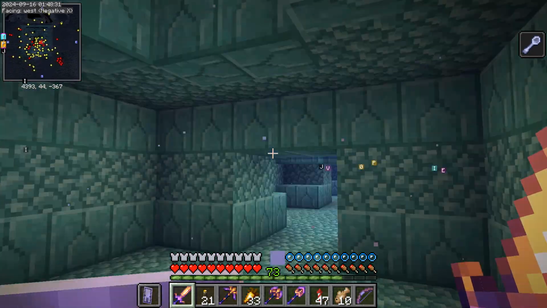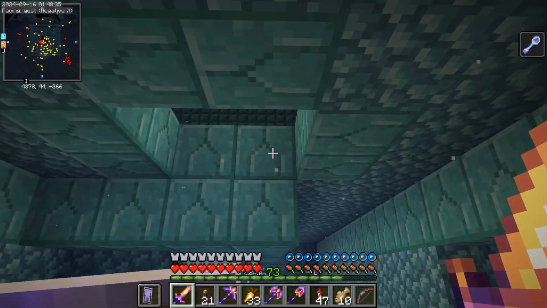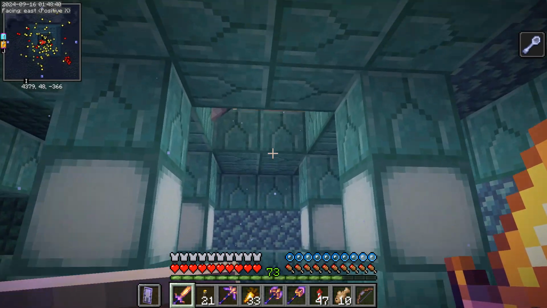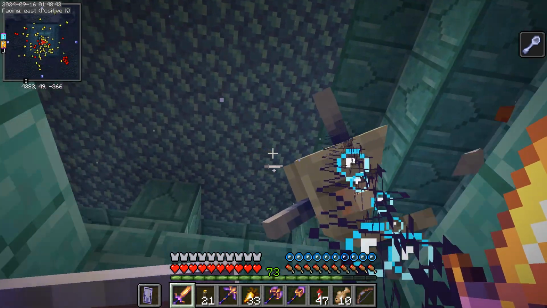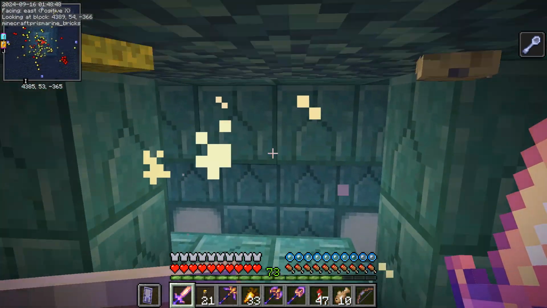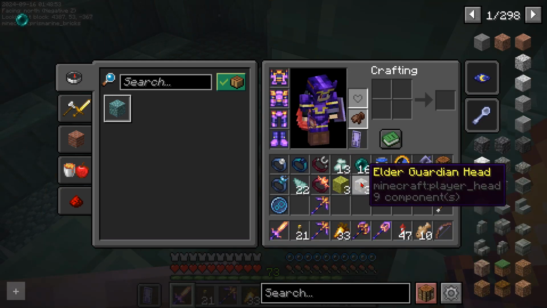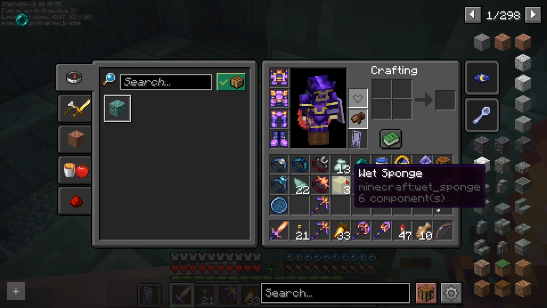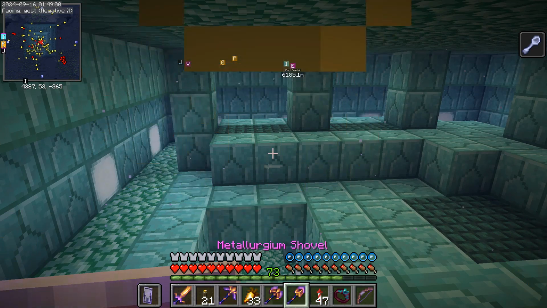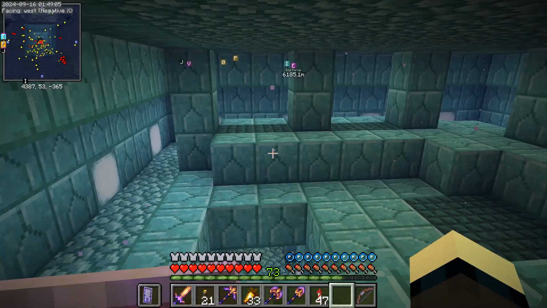Let's see. Sponge room. Oh, there you are. Elder Guardian heads. Okay, now let's grab this and go. There we go. No more mining fatigue.